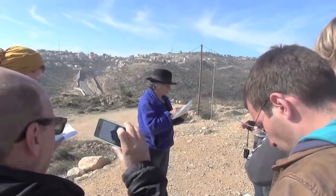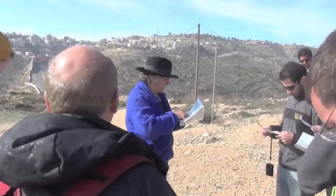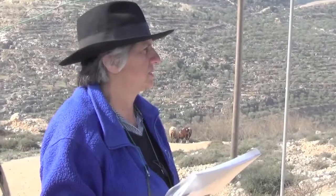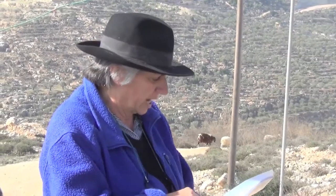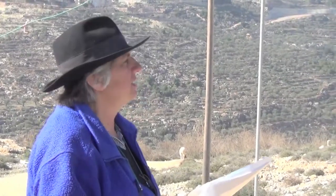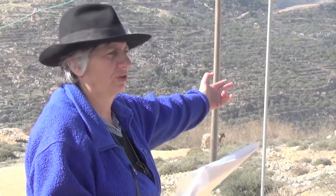To the right of it, it says Old City, and there's a little yellow square. That's the Old City. The green line was the border between Jerusalem and Jordan from 48 to 67. And on the east side of the map, where it says Jerusalem, the green line was the municipal boundary. And then next to the W, you see a blue line, all right? That was the municipal boundary of Jerusalem on the western side of the city.